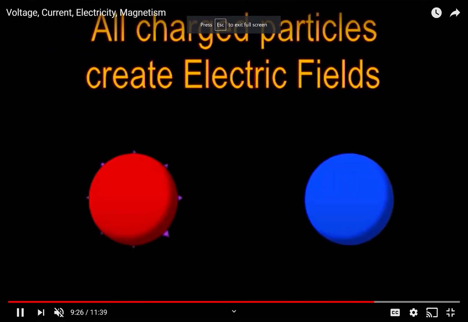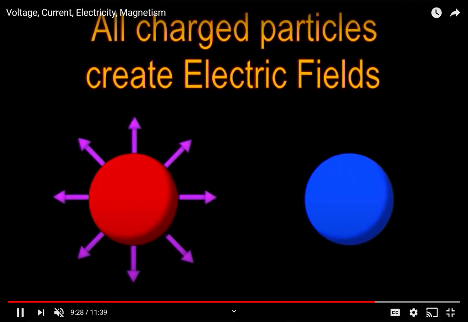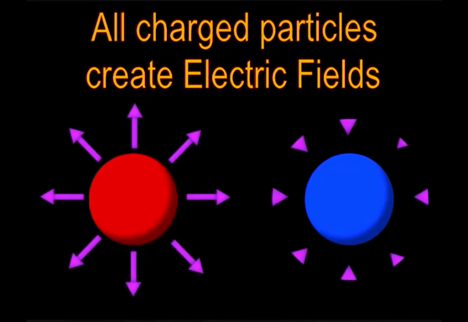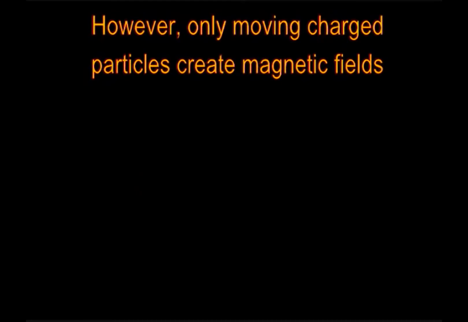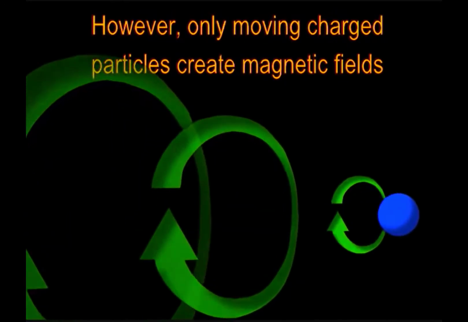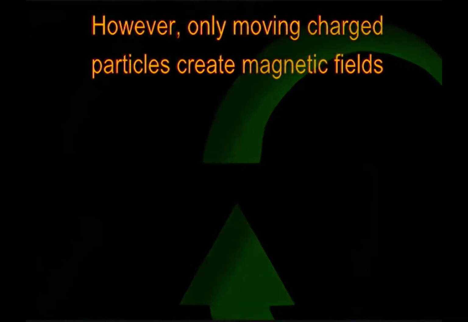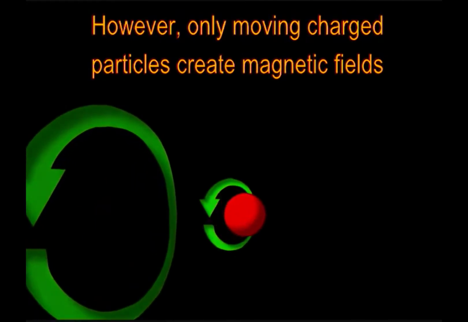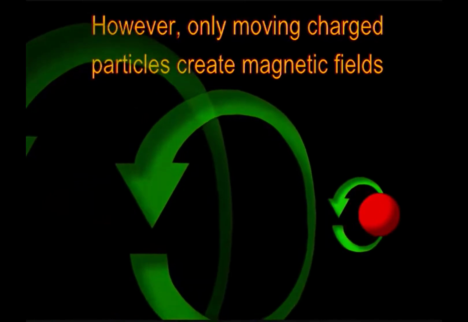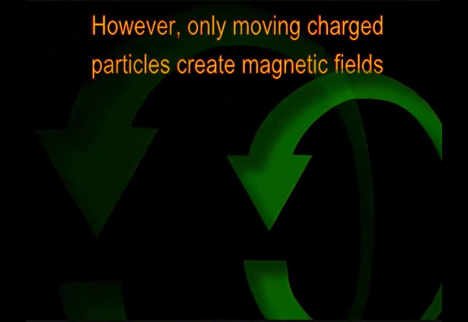Once again, if we have a static charge, positive charges, which are in red, are going to generate electric fields that go out. Negative charges will generate electric fields that go in. However, once again, it is a moving charge, and it'll generate a magnetic field as it moves. Now, is it discrete like that? No, it's not. It happens on a continuous path. It's just doing that so that you can get a good visual sense of that. So again, there's a magnetic field from a positive charge. You can use your right-hand rule and predict the direction.